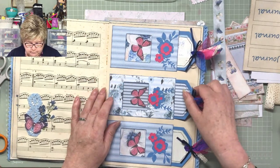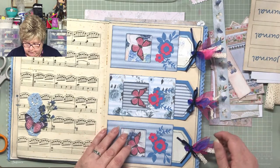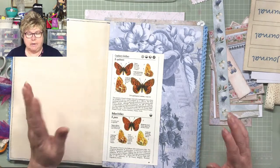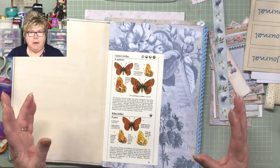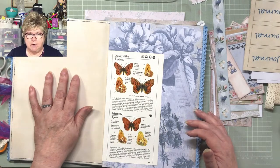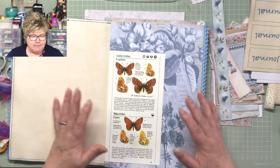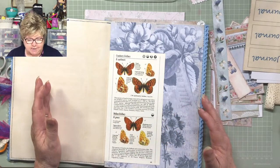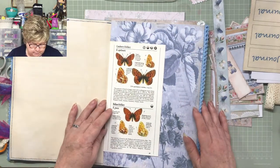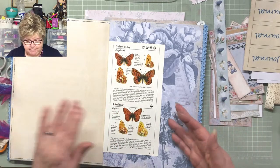All three pockets have tags in them - they've got acetate, pink flowers behind and a little pink butterfly. They've got these nice organza ribbons tied in and they look quite pretty. This was the page I was originally going to put a little writing set on - you might have seen it at the weekend. I sold that on the Etsy shop at the weekend, which is great because that's more funds for the channel. But of course I still need to fill that page with something.